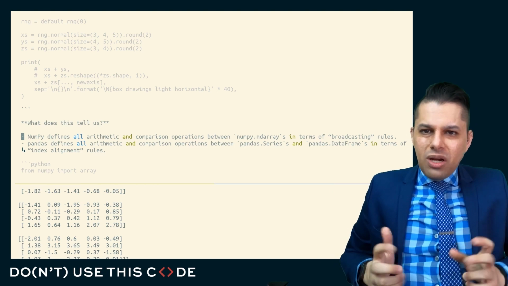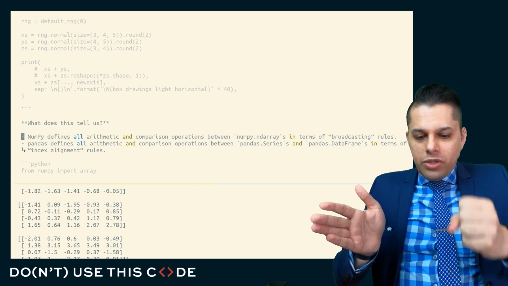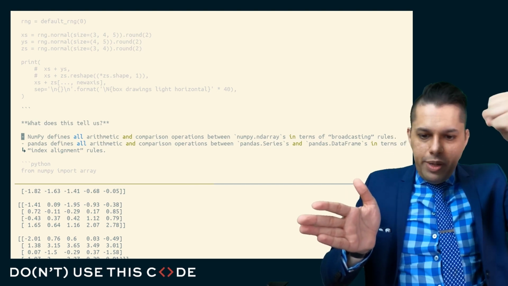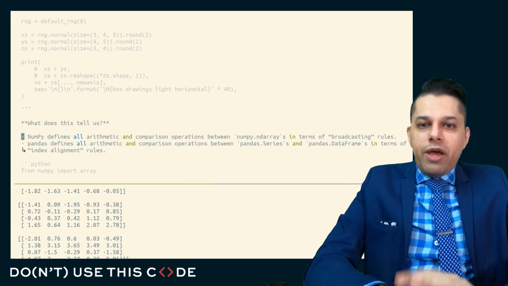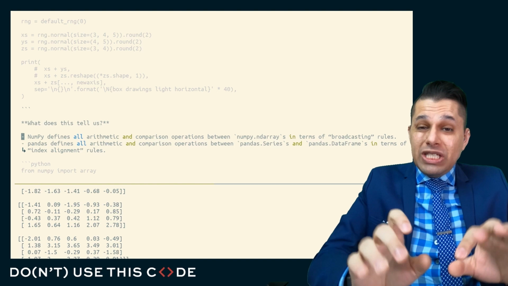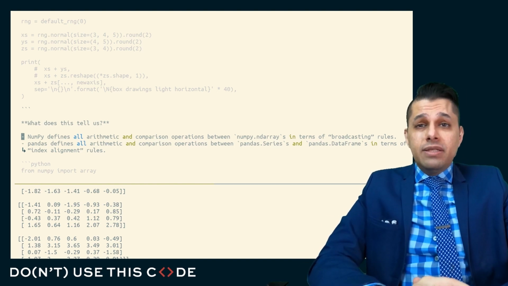When you think about a scalar, well, that's pretty obvious. If you took a 3 by 3 matrix and you added 1 to it, how do you make 1 match the shape of a 3 by 3? Well, you repeat it 3 here and you repeat it 3 here and you make it a matrix that's 3 by 3, all containing 1s. Then you can do exact to exact, exact to exact, exact to exact operations. That's basically what broadcasting does. That's basically what happens behind the scenes.